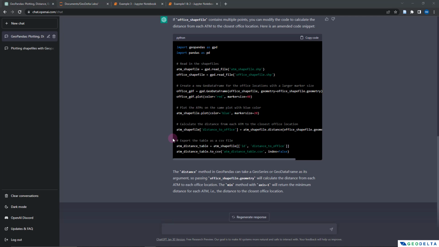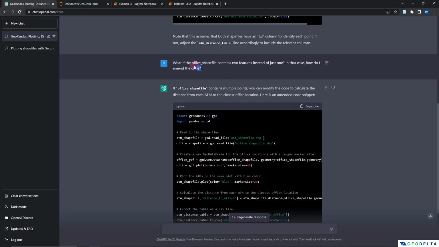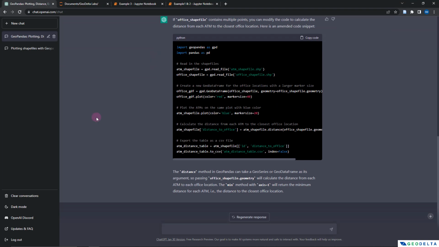Well, in this case, what it's doing is basically finding out the closest office location. So I think we might have to be a bit more descriptive when it comes to our request, because what I would like to do is, in the final table, have 3 different columns. The first column can be the name of the ATM or the ATM ID, and the second and the third columns should tell me the distances between the offices and the ATMs separately. So let's refresh this request to be a bit more specific.